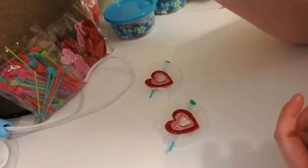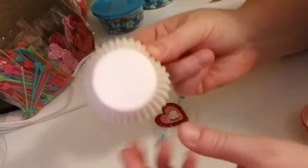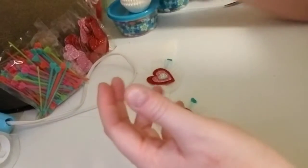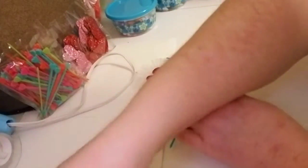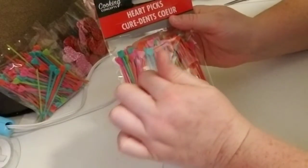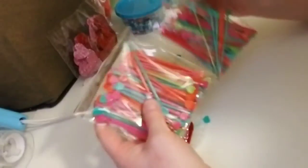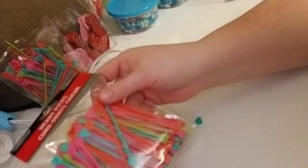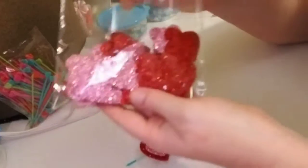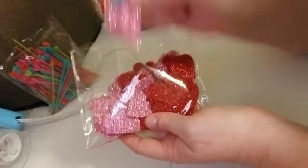So I got some biggie cups — here is the bag label. You get a hundred from Dollar Tree and I used these, the mini ones. I had these left over from a couple years ago but I didn't want to cover up the owl, so I'm not sure what I'm going to do with those yet. Next thing you're going to need is some picks — I got these at the Dollar Tree, over where the drinks are. You get a hundred and there's red, turquoise, pink, and green in here. I got two packages. Next you'll need some table scatter — you get sixty pieces, and I got those at the Dollar Tree too. They come with little and big red hearts and little and big pink glitter hearts.